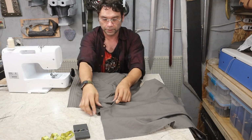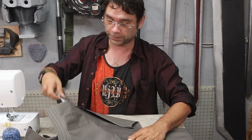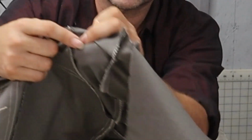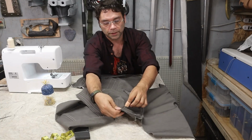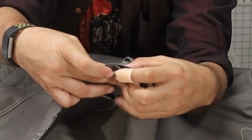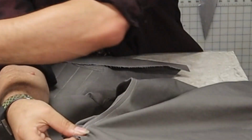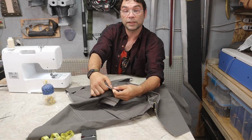All right. So now that we have the sleeve on, we got to connect the armpit area. It's actually pretty easy. The hardest part is figuring out which way I want this seam to fold, and I want the selvage edge to go towards the sleeve so that it dies in the sleeve itself. I'm just going to put a pin in there on both sides. Where the back flap is, I'm going to put two pins in to hold that in place as well. And then in the front, I want it to do the exact same thing the back does.